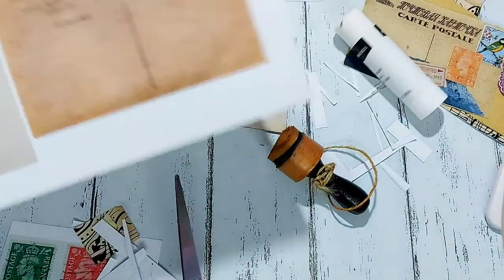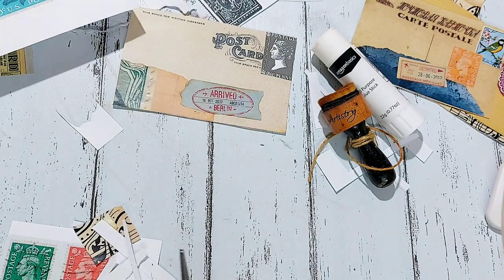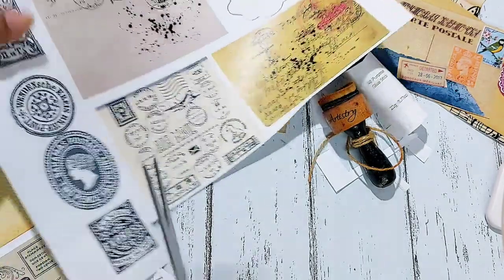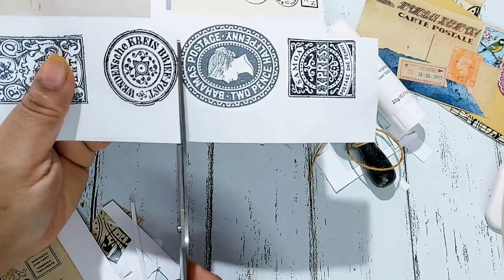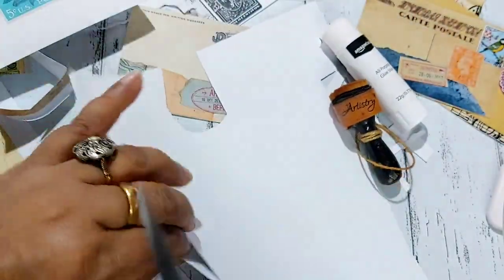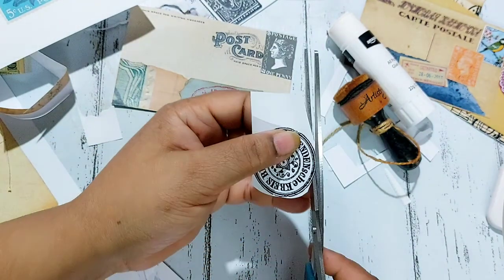So this is another sheet where you have four more blank postcards that you can alter with scraps and ephemera pieces that already come in the kit. So again, there are lots of stamps that you can use. So I'm fussy cutting this round one because I want to use this. Let's see.